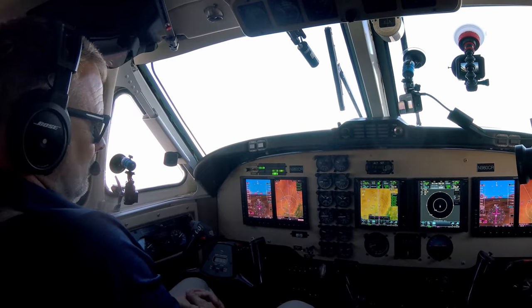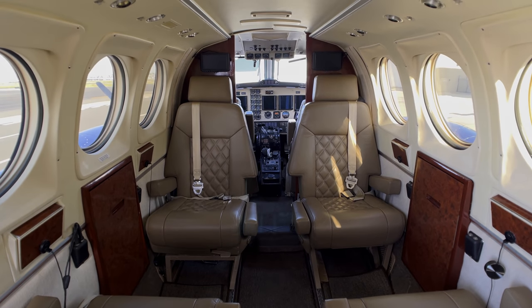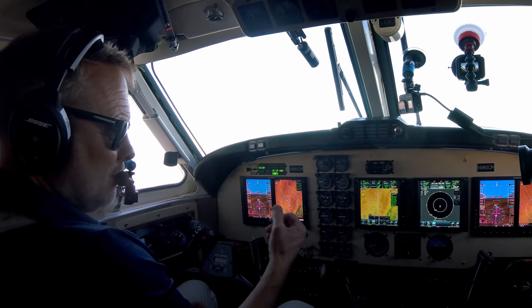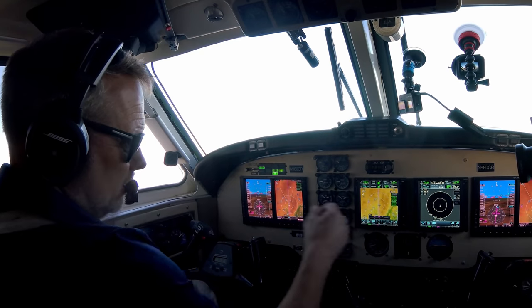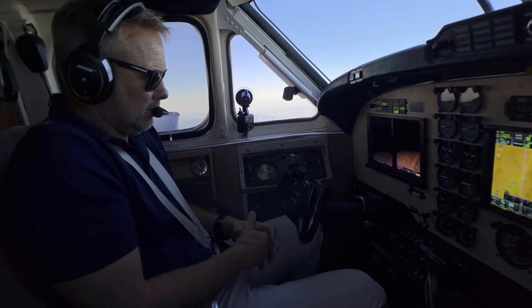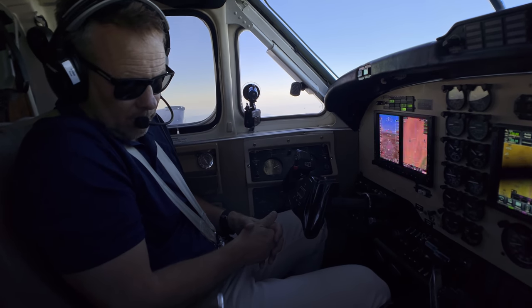This particular airplane has been upgraded with avionics, paint, and interior. It's got a couple of G600s, a couple of 750s, XM weather, traffic, ADS-B, and then some of the original instruments in a standby configuration. It has the original autopilot, which I believe is a Sperry autopilot. Craig, who owns the plane for the company, looked at replacing and upgrading it, but this autopilot's done really well for them.